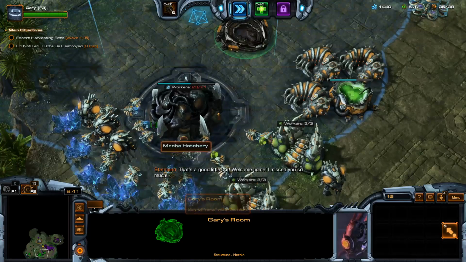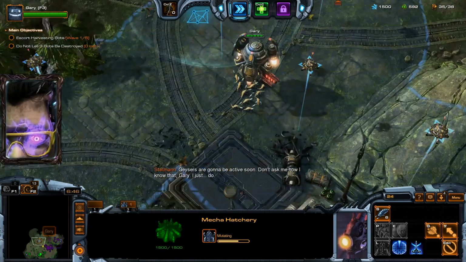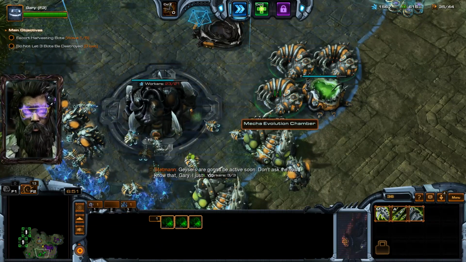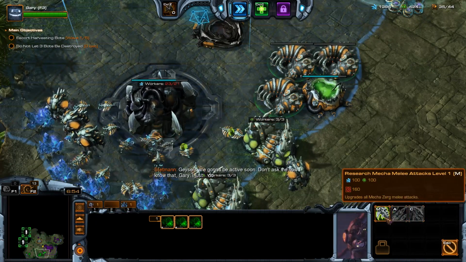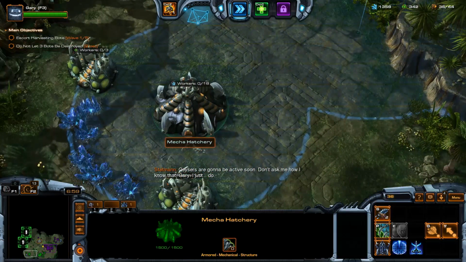Oh, hotkeys would be great. Actually, you know what? I'm gonna go ahead and save that as 3. Geysers are gonna be... I'm gonna active save soon. Gary as 1. Don't ask me how I know that, Gary. I just do. Go and get all upgrades started.